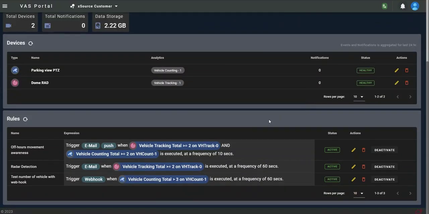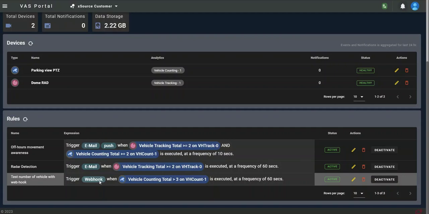I can go down to this lower section here that has contextual rules. And this is my summary of what rules are in place for alerts for the different analytics that are in place here. And you can see down at the bottom, I can have things as simple as a one-to-one example, where I'm sending an email when a vehicle is identified through radar in this case, and you can see that through the icon, and that's being sent by email from a notification. I could be doing the same thing from a camera, but rather than email, maybe that's integrating into my security platform application, as you can see here.